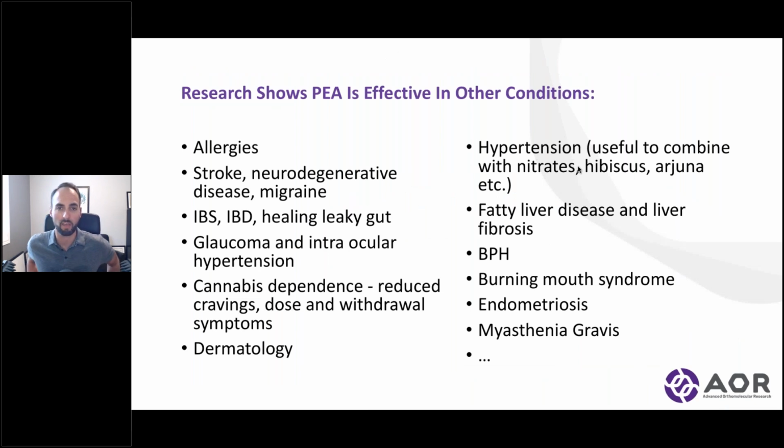And here's some other conditions that we probably haven't thought about for PEA before as well. So things like allergies, that makes total sense when it comes to the mast cell stabilization properties of PEA. Neurodegenerative disease, migraines, something that we did not touch on, but is a pain, headaches, glaucoma. I was reviewing this morning, there's quite a bit of research showing that glaucoma and other ocular conditions, because remember, the eyes are very rich in nerves, and glaucoma is ocular pressure on the optic nerve, and that nerve is becoming damaged and it's not allowed to have perfusion of blood. Anything that we can do to protect that nerve is what often is being done in conventional circles, and PEA does that from a natural perspective.